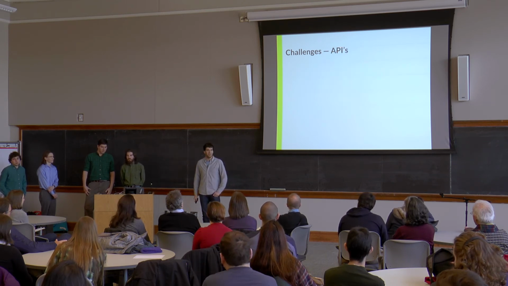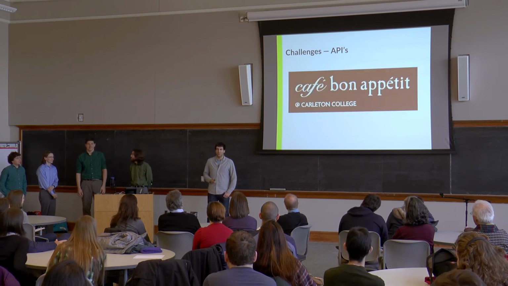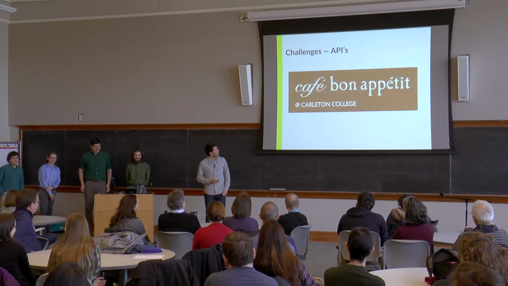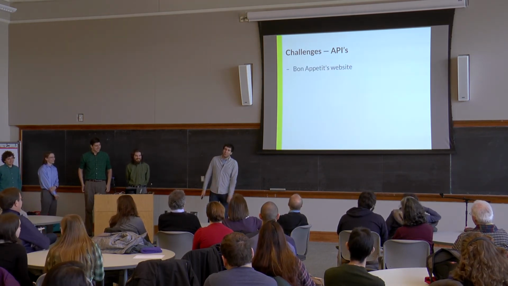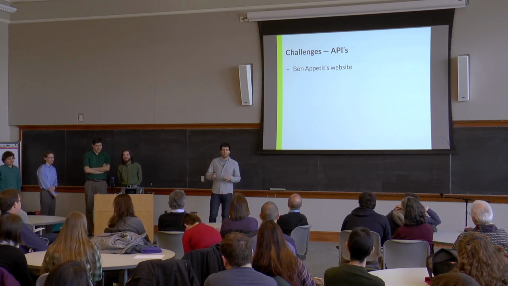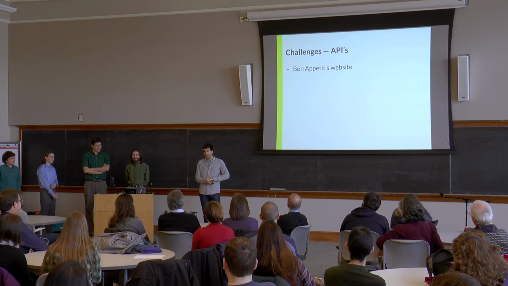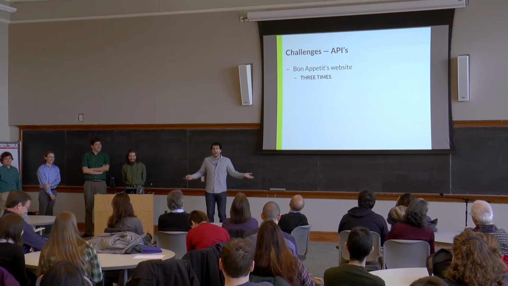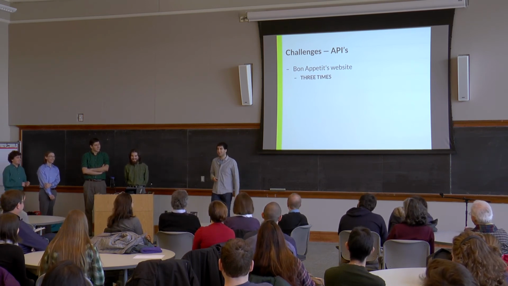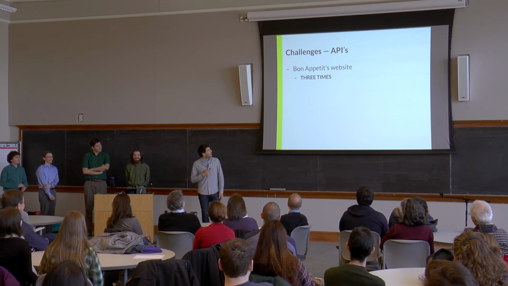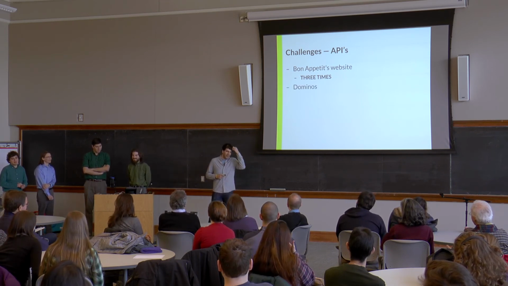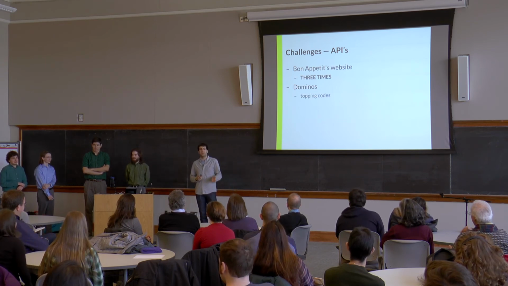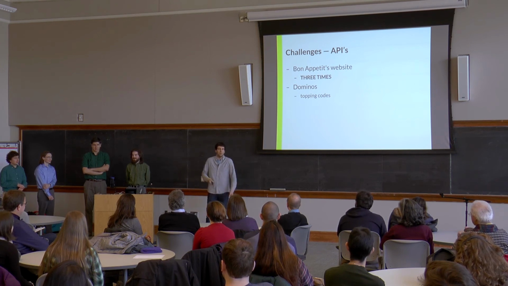And then finally, APIs. We've had some difficulty with the APIs we use. One specifically, BoneFD, doesn't have a real API, so we would scrape this from their website, which was pretty nice. It was difficult to get it working, but then their website changed. This was a two-term project. The website literally changed three times. And then also the Domino's API, like the keys to the topping codes, it's just ridiculous. Sauce is X, and then marinara sauce is XM, and then white sauce is XW, and then barbecue sauce is B.